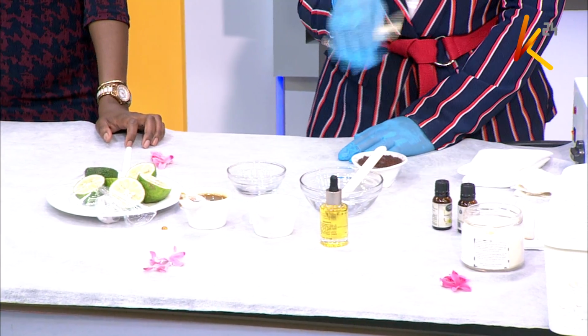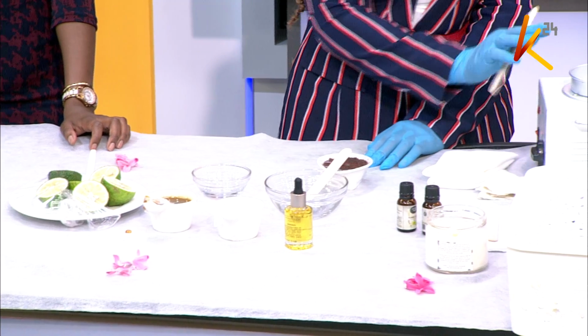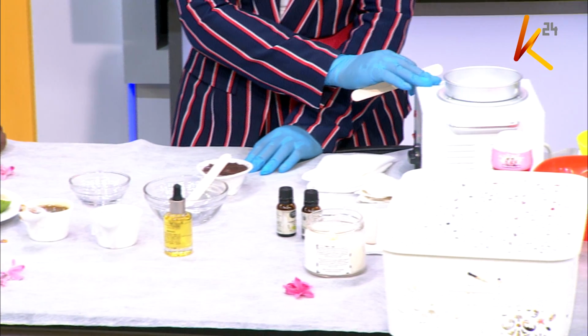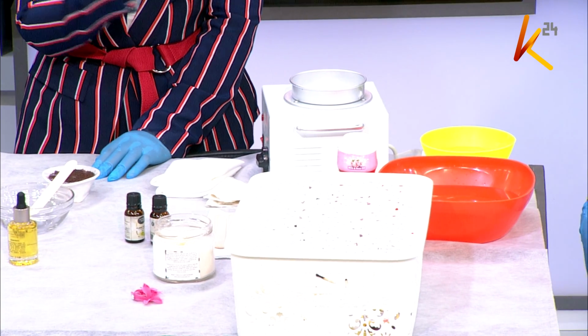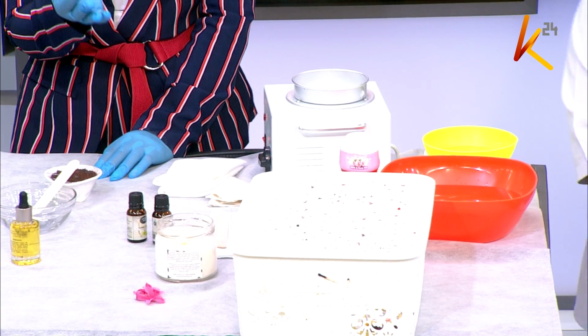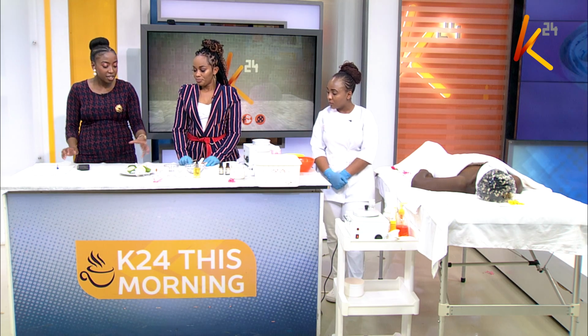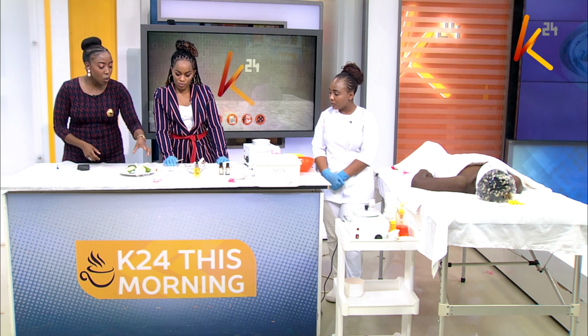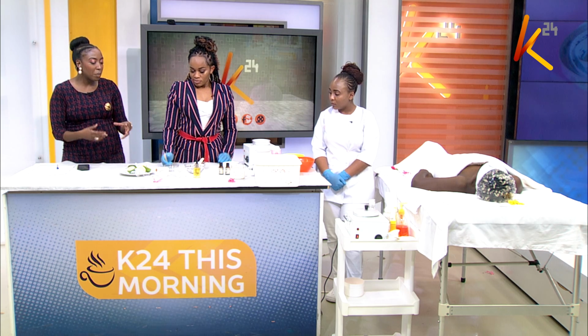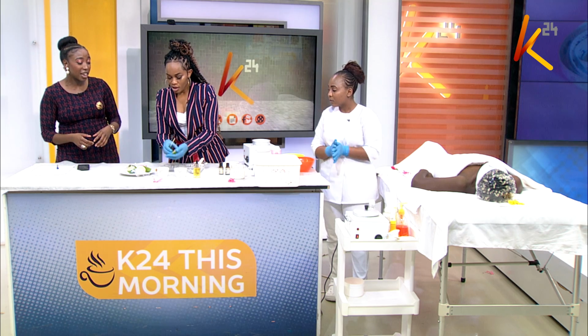After you mix all those, we have a waxing pot here that we would cook with. If you don't have this waxing pot, then you can use just a normal sufuria from home or a pan. Actually, a sufuria would work best. Okay, and it's because all of this is still natural stuff. Yeah. So it will work well even as you work on it. Okay. True. So in terms of the portioning, what am I looking out for? You can actually be mixing and speaking at the same time.